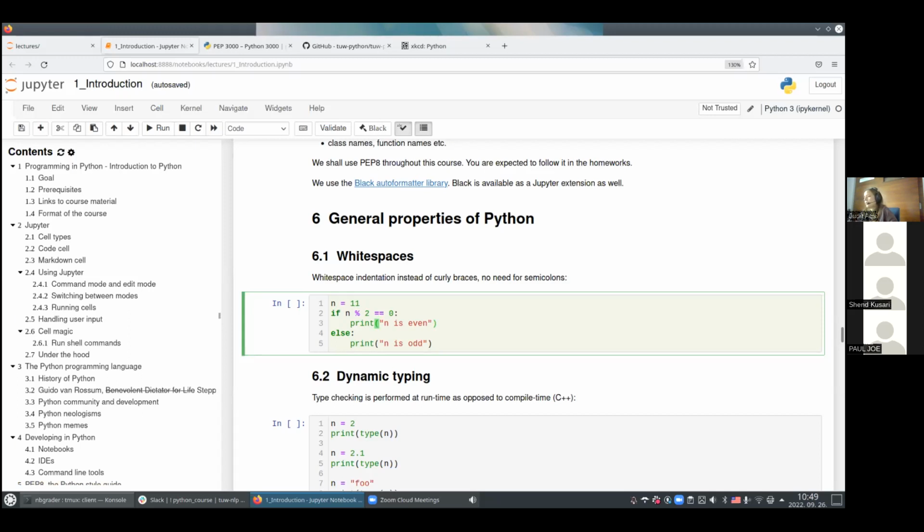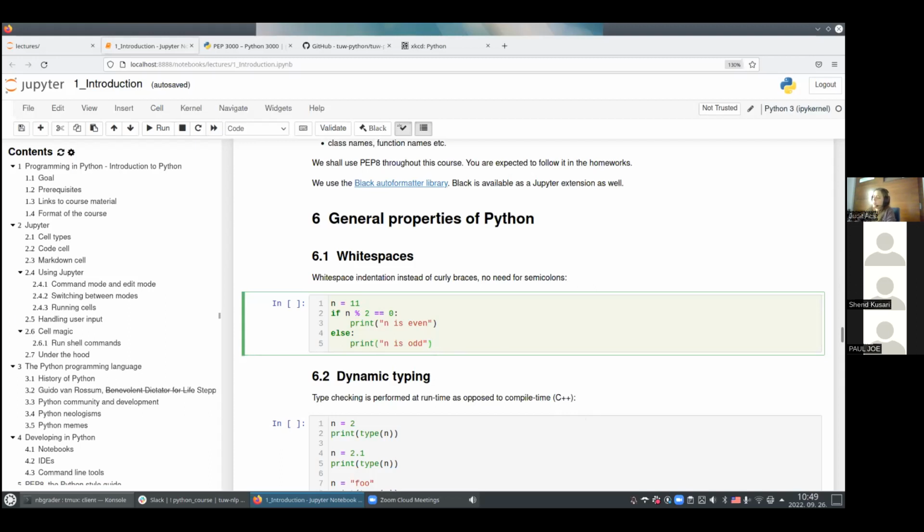In Python, white spaces do this job for you. And there is no need for the braces or semicolons at the end of the line. So please don't put semicolons at the end of the line. It's actually syntactically correct, but you don't need to use it, and it gives away that someone is a beginner in Python if there are semicolons at the end of the line.